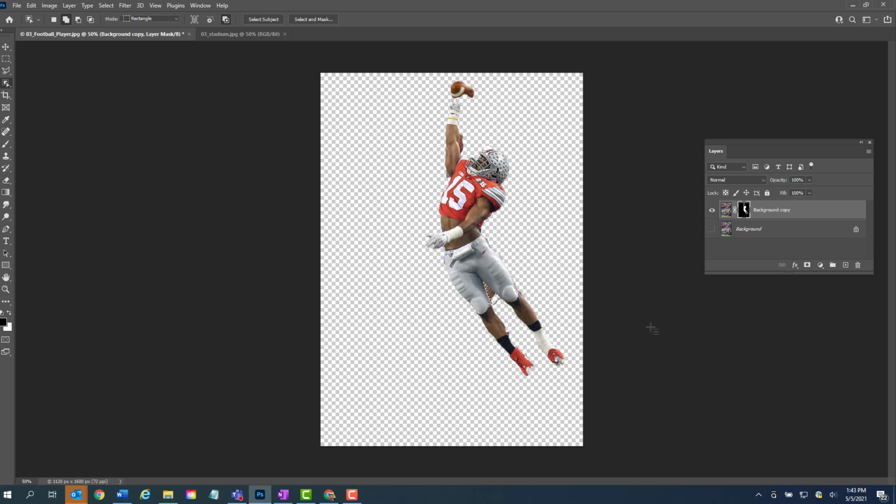Then if you hit delete, whoops, you want to make sure black is in the background position. Okay, and then if you hit delete, that'll clear it out, right? And you can keep using the object selection tool. So let's just do around the football and his hand. Just try to get as close as you can, right? And it'll do that same thing. Hit delete. Oops.